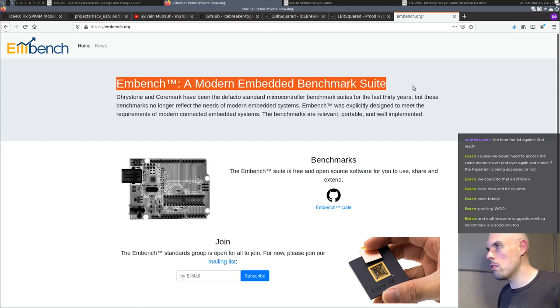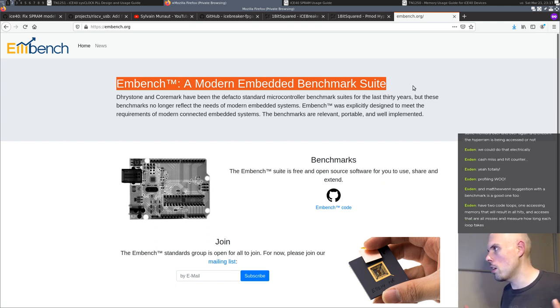So what I'm going to do first is just test that I can read and write big blocks of memory without knowing if the cache actually works or not. And then I'm going to test what Matthew suggested, timing the number of cycles it takes for the first read and then the second read. Yeah, that would be an idea too. So let's just test that it actually works for more than one word first, okay?